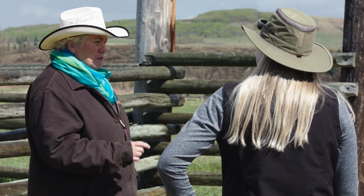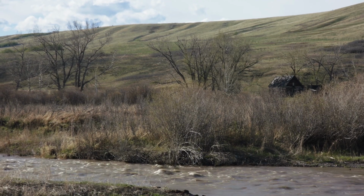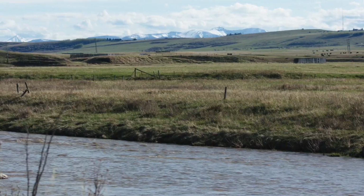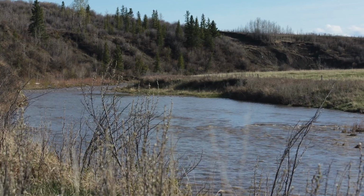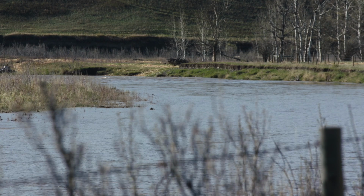When I got involved with Cows and Fish, they helped me to notice a lot of things on the creek, on the Jumping Pound Creek and in the riparian area. One of the things was that we have about 3 miles of creek in a certain reach of the ranch. There's not many cottonwoods, there's not many deep holes. And the Jumping Pound is one of the main spawning tributaries to the Bow River. So I got together with Trout Unlimited, with Bucks for Wildlife, and we dug spawning pools. We also dug resting pools. We tried planting willows. It didn't work. This reach is just not meant to sustain that kind of bank.